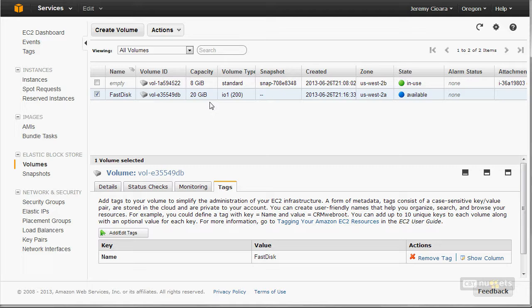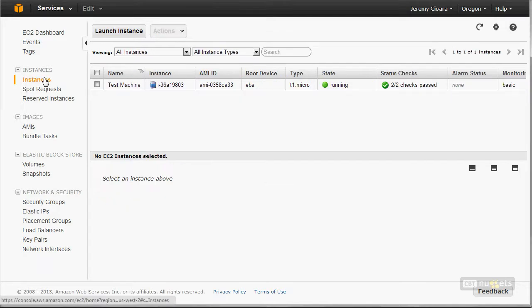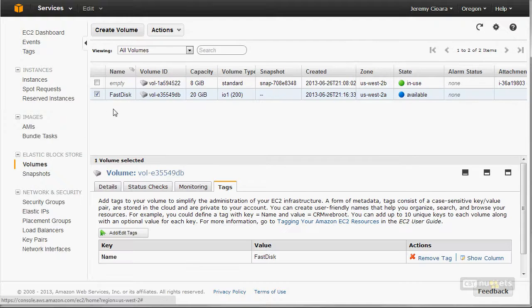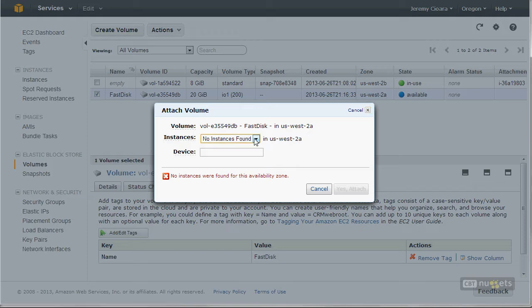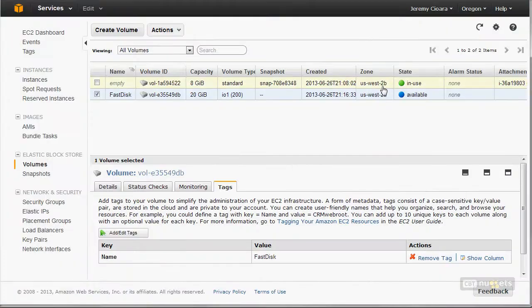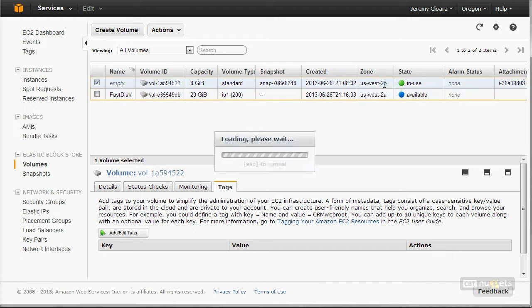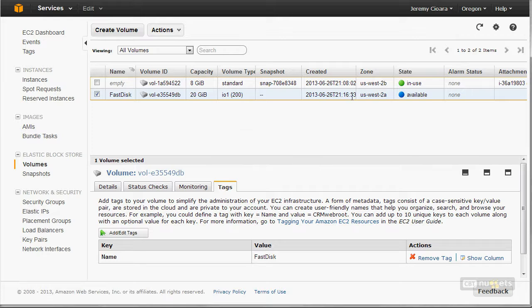What is that? So now I might say, okay, well, maybe I want to add that to my little Linux instance. All I've got to do is right-click on that guy and hit Attach the Volume. And it'll come up and say, oh, wrong. After all that, I didn't even notice I'm in the wrong one. Well, I did that as a full demonstration that if you create your instance in an availability zone other than the one you have your EBS volume in, it's not going to work. So I'm going to trash that guy.